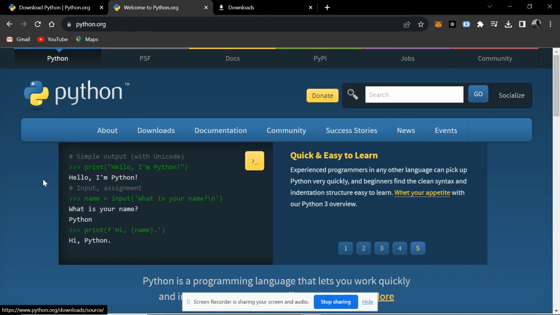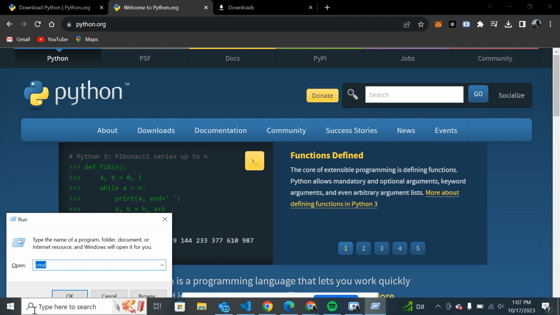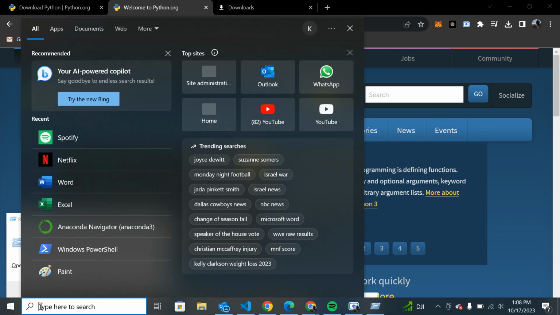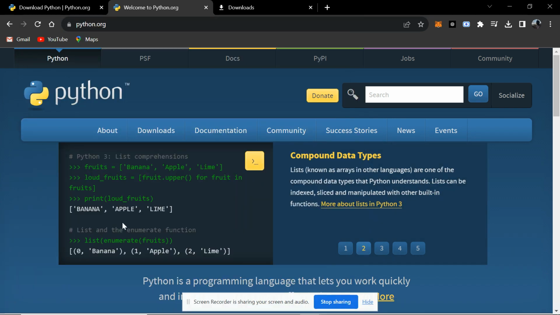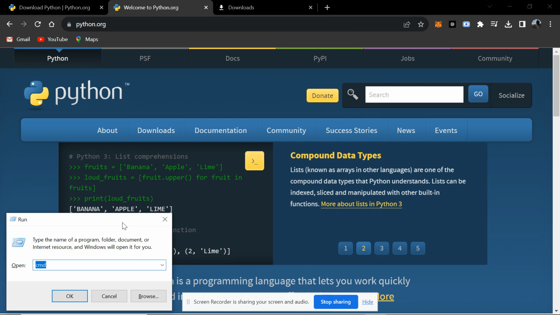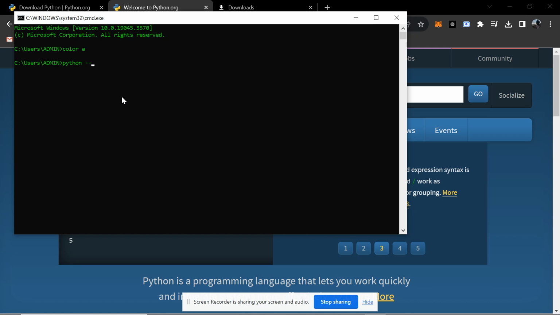When you have installed Python, we will go to the command prompt, CMD. You can run it by pressing Windows R and typing CMD, or you will go to the search and type CMD. First, start by checking the Python version, and you check it with this command.